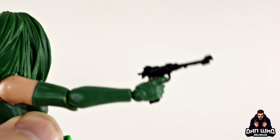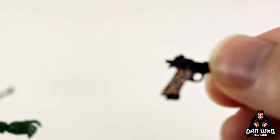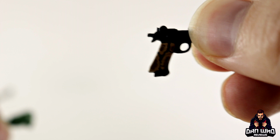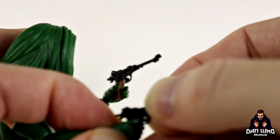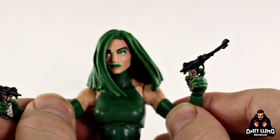These guns we have seen before with Marvel Legends. They're quite skinny, to be fair. They've got a little bit of design on the grip. There's like a snake design, if you will, because she is Viper after all. I see what you did there, Hasbro. So yeah, a snake design on the grip of the gun, and they're very slim and will fit into the trigger hands. Again, the disappointment, there's no double jointed elbows.